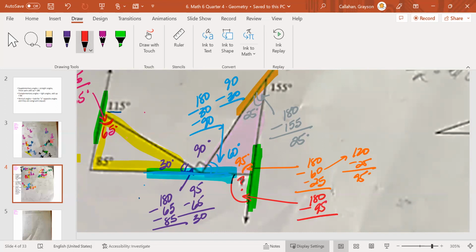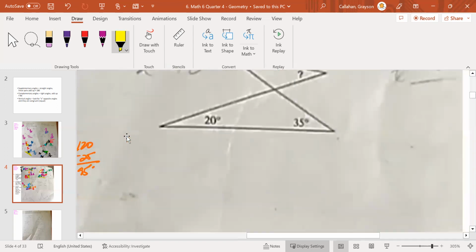You got it. So if I subtract this, it's going to give me 85 degrees. So this right angle is 85 degrees. That is your answer. This one has a lot of steps, but that's your answer. Do you see that? Okay. So you're looking for straight lines, 90 degrees, or X's for the vertical angle. Okay, let's go on to the next one.